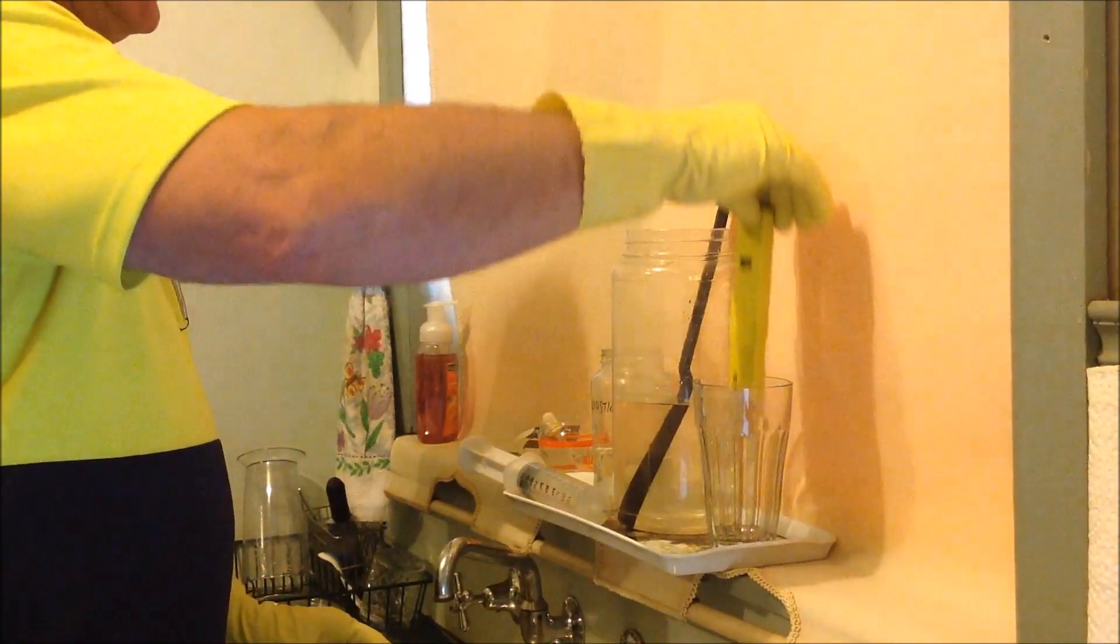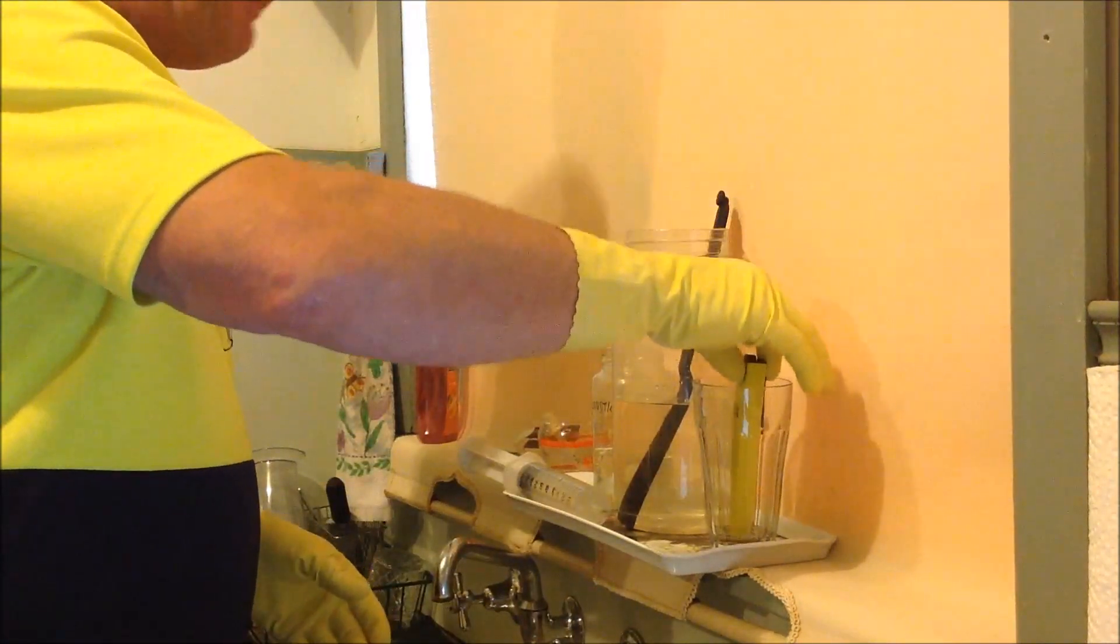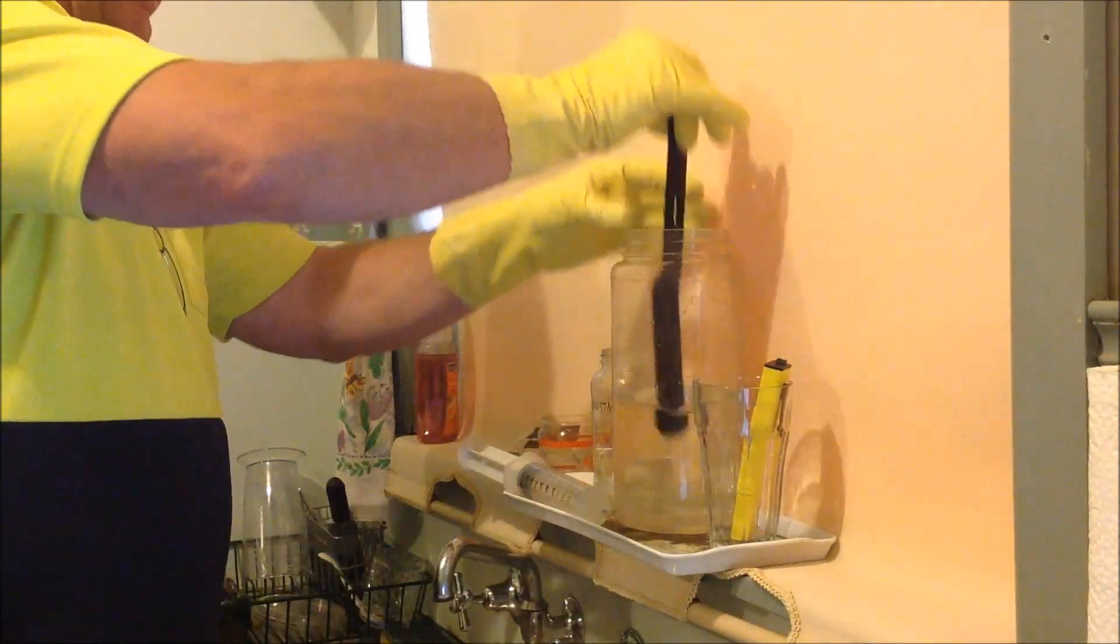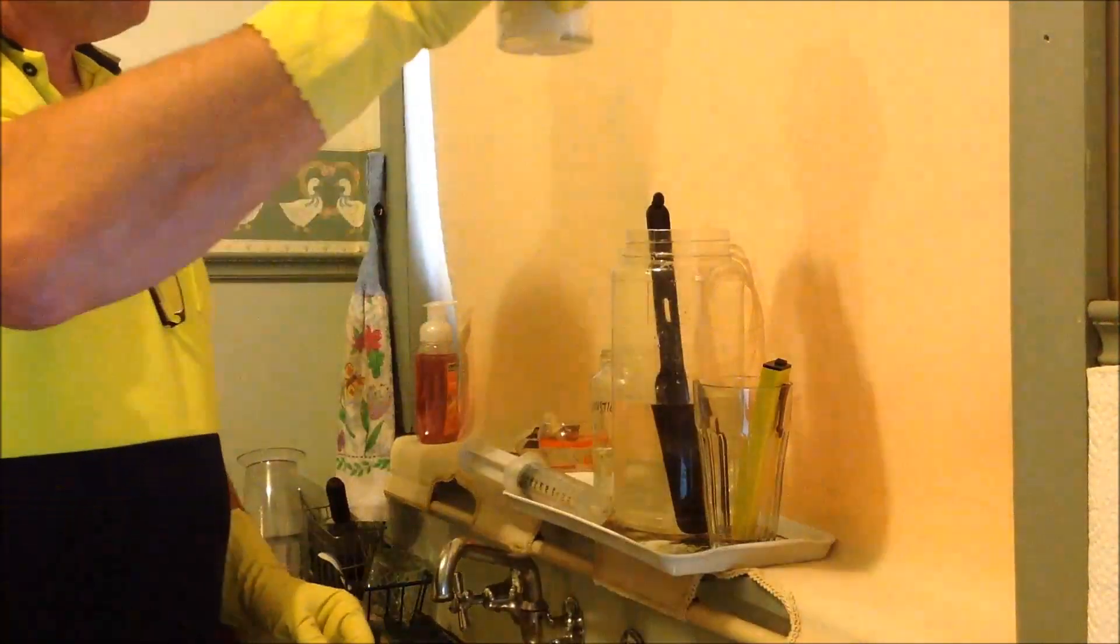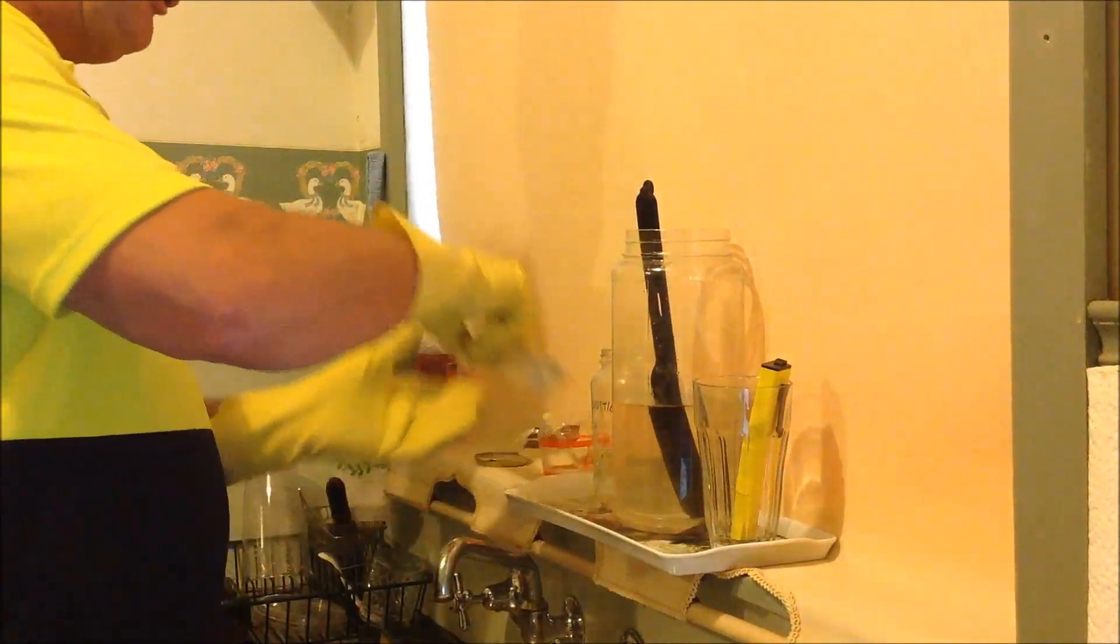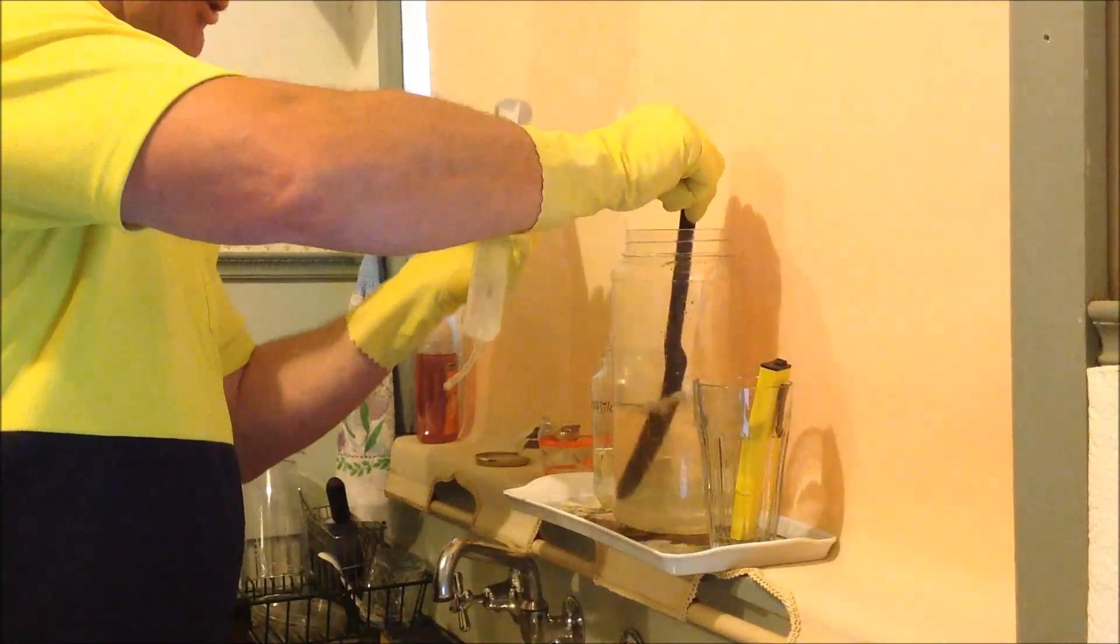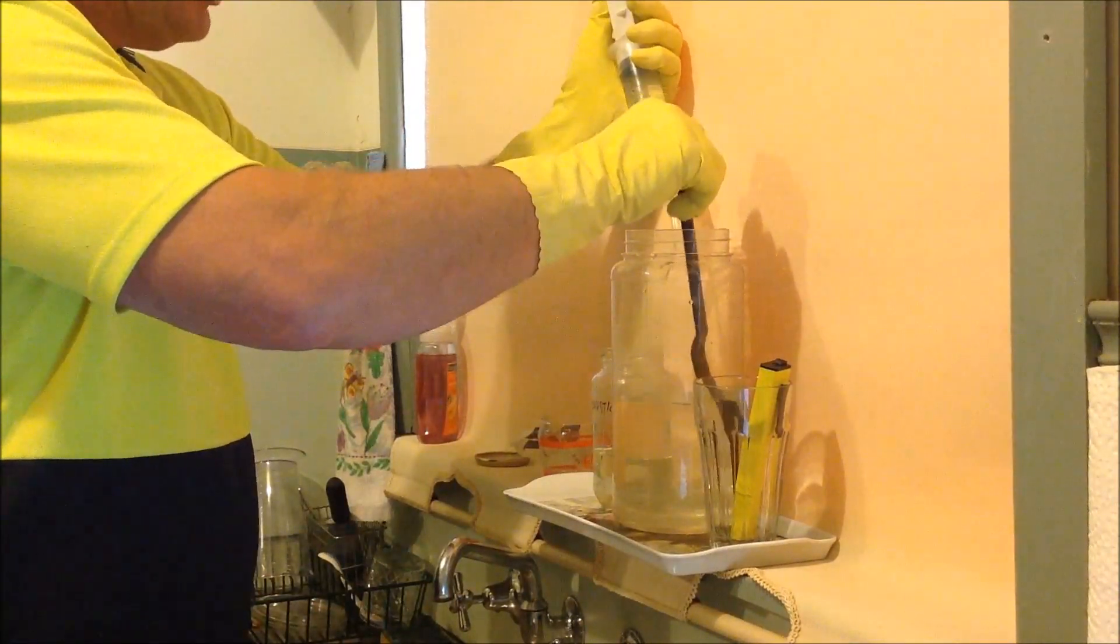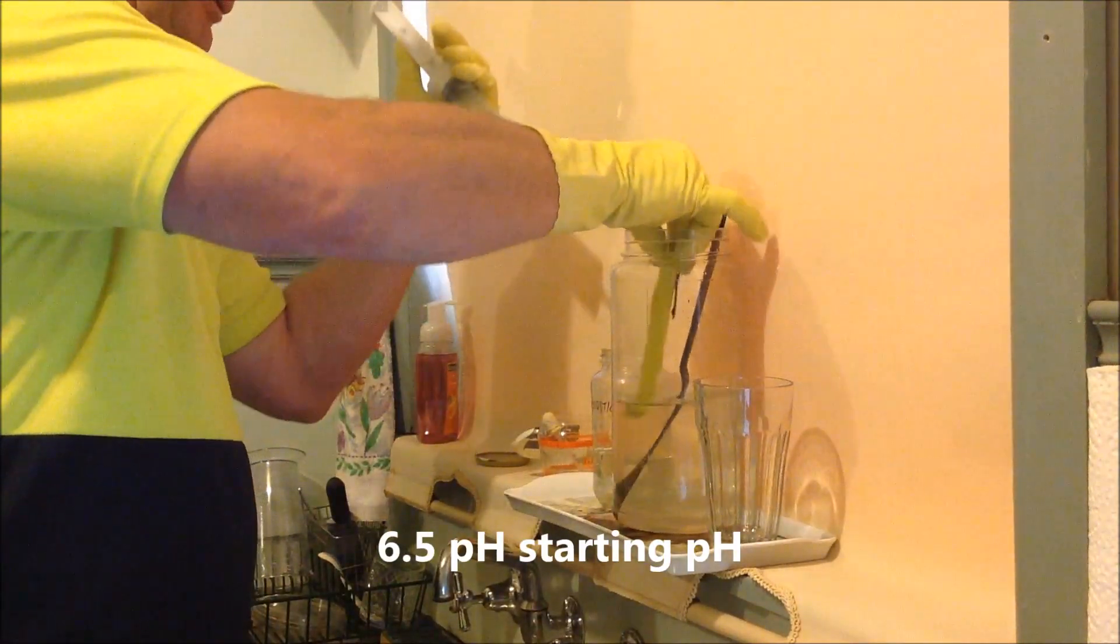Other things that you need: you'll need a trusty little pH meter. I would never advise anyone to go with pH papers. It's way too difficult. These things are less than 10 bucks on the internet. And a spatula, something to stir that mix with. So I've already pre-loaded this: 150 grams of Dead Sea salt dissolved in this mixture, and now I'm just going to start to stir this in. We're starting off with 6.5 on the pH meter.